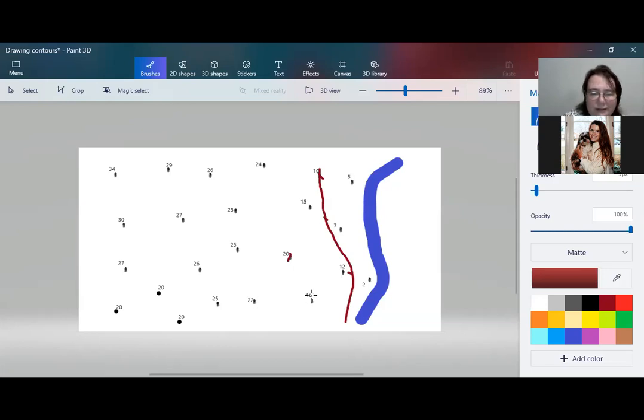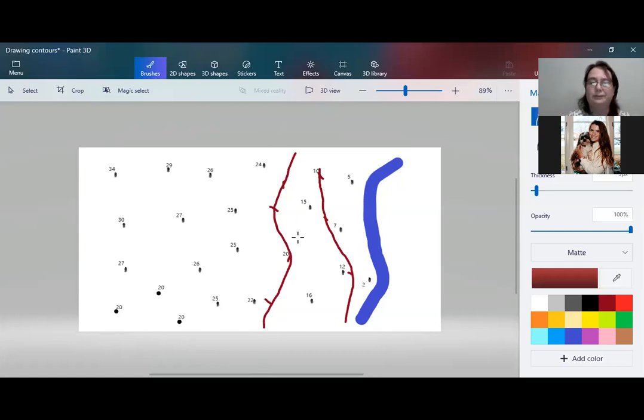Here we've got 22 and 16, so 20 will be maybe about here. 25 and 15, that'll be halfway. 24 and 15, yeah, about there. So you can go off the paper, that's fine. And it'll look something like that. It's not perfect, that's okay. So you notice that each contour line goes off the page. That's okay. They don't have to connect all on the same page. You can draw it off the page. That's what happens in most maps.